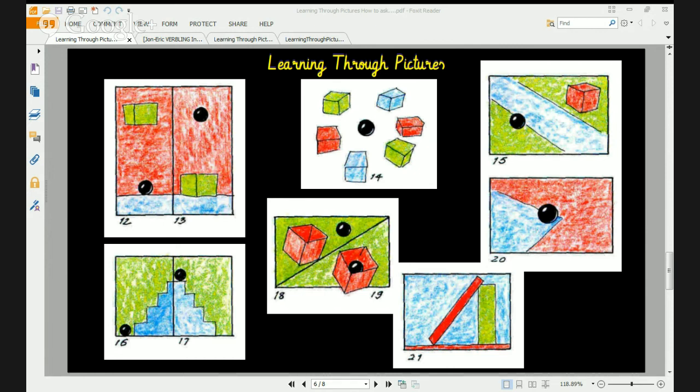Leaning against. Why do you think we say leaning against instead of on? On is correct, but against is better. So the red blank is leaning against the wall. That's right. The reason we say against is because the red plank has weight. It's heavy. And because weight is a force, it's always used with for or against. If it were very light, maybe a piece of paper, it's on the wall, like a poster is on the wall, because it doesn't have very much weight. Does that make sense? If it's heavy, it's against.